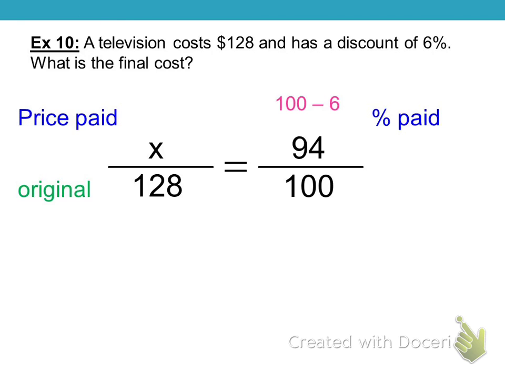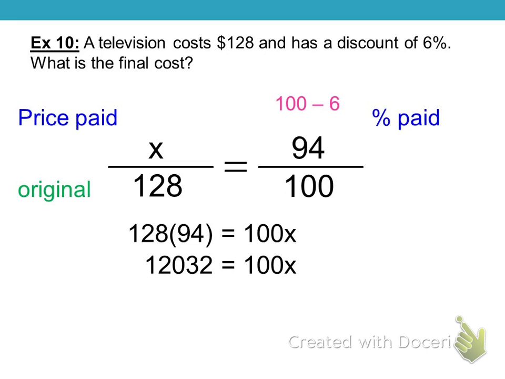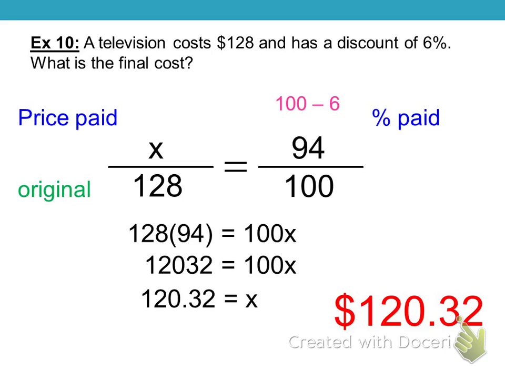Okay? Cross multiply. What's 128 times 94? Josh. 12,032. Now divide that by 100, so just the double jump back. And you pay $120.32. Again, pause. If I'm getting a small discount on an item that costs $128, is it realistic that the final price would be around $120? That's realistic, okay? If you get 1,200, or if you get 12, you've obviously got some decimal issues, okay?